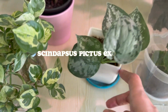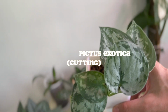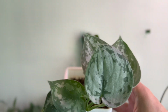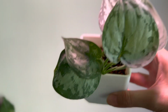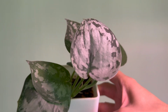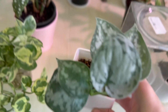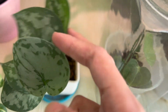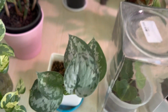Then I have a cutting of my Scindapsus. I have Scindapsus which is kept in the living room. I had a cutting of that which had broken, and I put it here, and it's doing really fine. I usually try to keep this small pot in my bathroom where I really like the look of it, and I really love this leaf on top, which is so silver, like it's 95% silver. So I really like this. I think it's so unique. This entire little pot is unique because of this one leaf. And yes, these are slow growers. It takes a lot of time for new leaves to come in, so you just got to be patient with that.